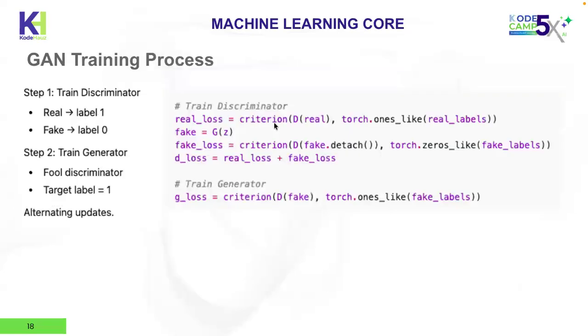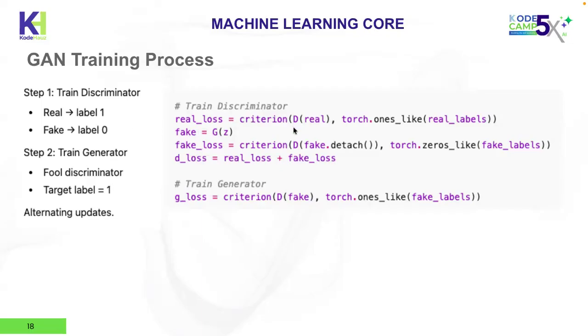so that's GAN. And the way you train a GAN is the first step, you train a discriminator first. So like I say, you're training two neural networks, basically. That's why it takes much longer. So the first thing is you give the real data a label of one, and then the fake data, you give it a label of zero. So you train the discriminator, right? When it thinks that the data you give to it is real, it will give you one. But when it thinks that the data you give to it is fake, it gives you zero, right?